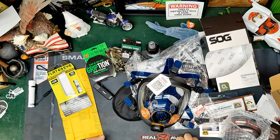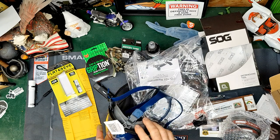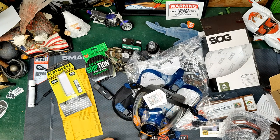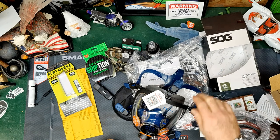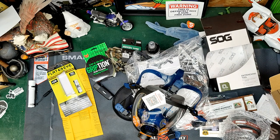They have different tiers. This one happens to be the major. And overall, they have been some pretty damn awesome boxes. This month definitely has a whole bunch of things that I will definitely be putting to use. Like I said, I was all ready to go get another one of these tools, and here it is.